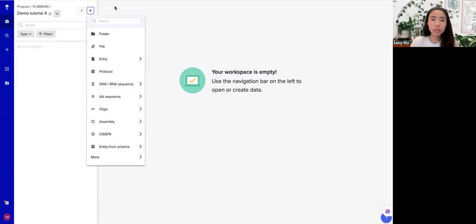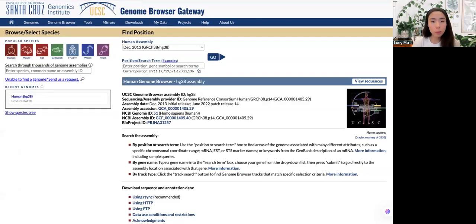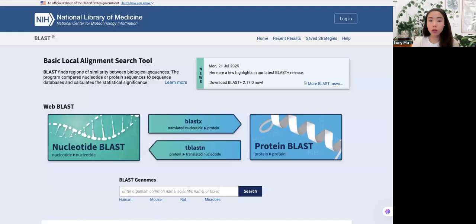So today we're going to do an example using different sources of tools. So here we have a genome browser, which allows us to look up our genes of interest and to derive the RNA sequence as well as the protein sequence. We're also going to be using the BLAST tool in order to look for the origin of our protein or of our nucleotide and identify the organism that share the sequence.